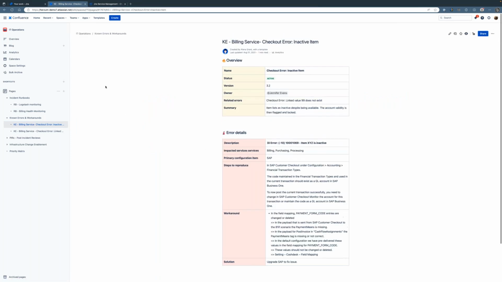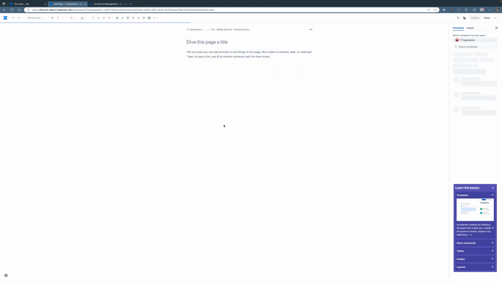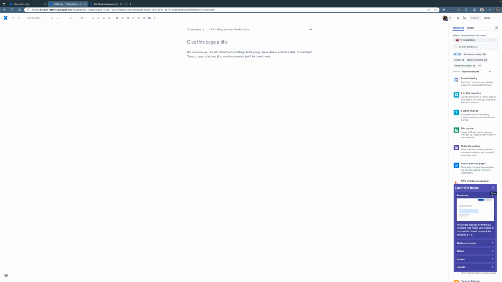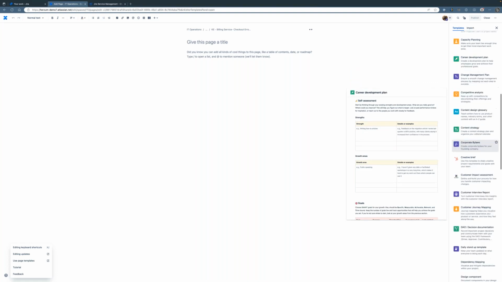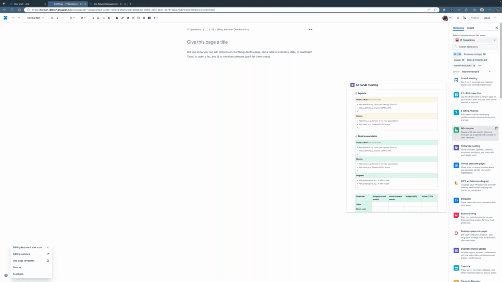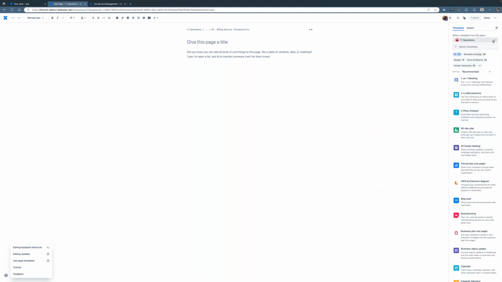The pages themselves, let's say if we do want to come up with the page, Atlassian changed up a little bit how the templates come up and look. And so there is a ton of different templates that's available, right? And then you can select a template from a space. You can go and find another space that maybe has a template that you want to use.